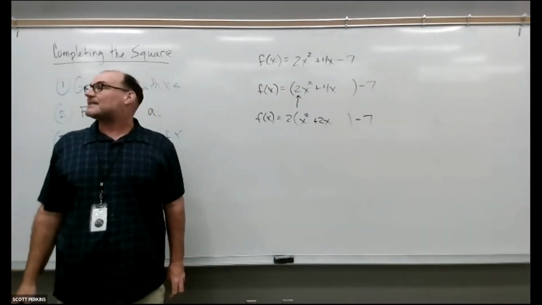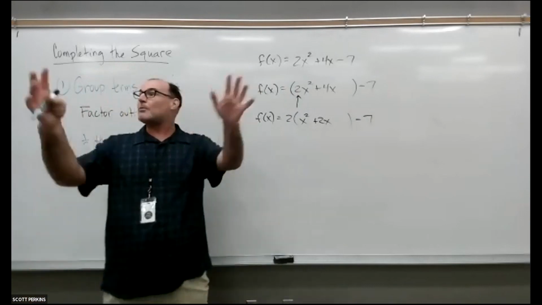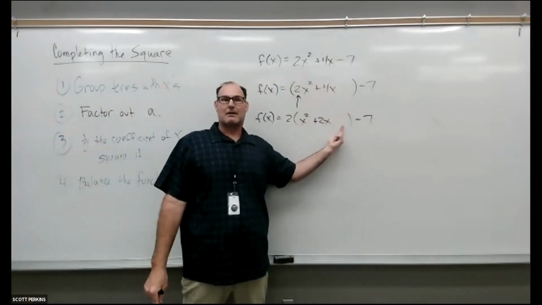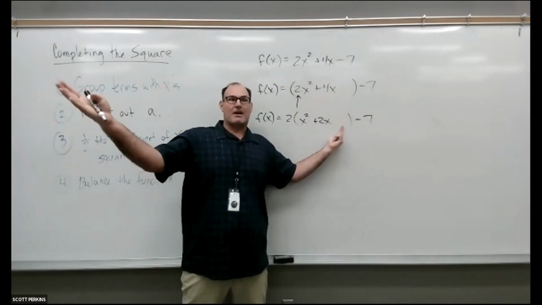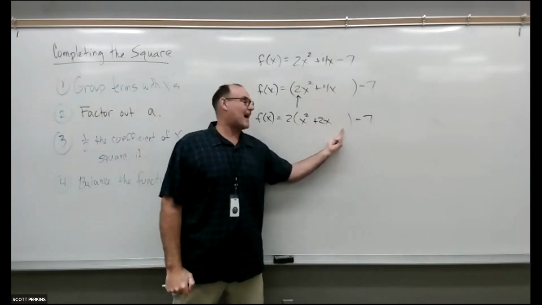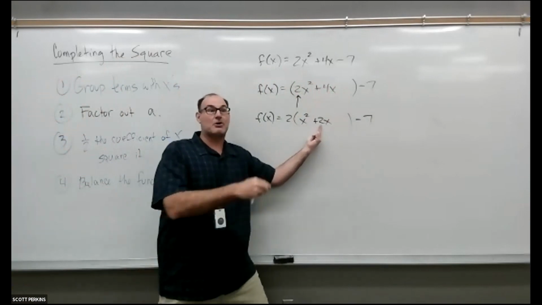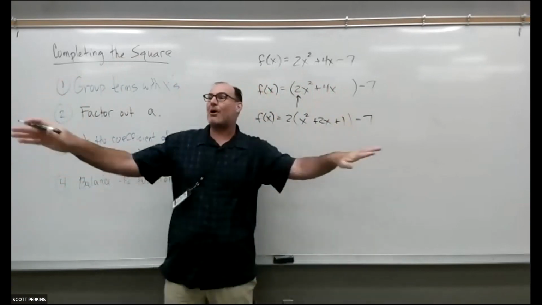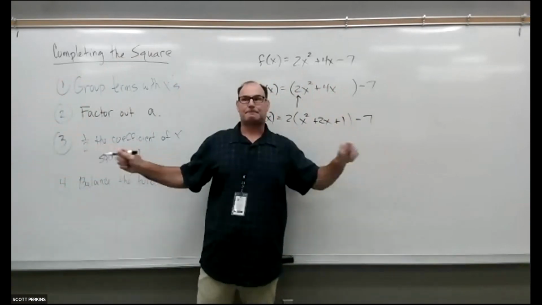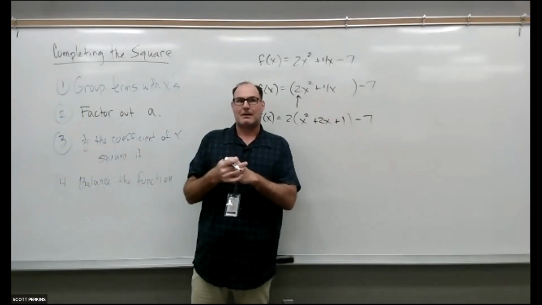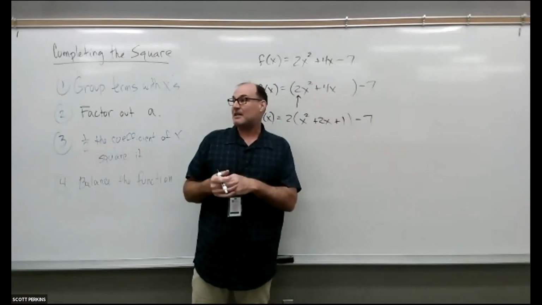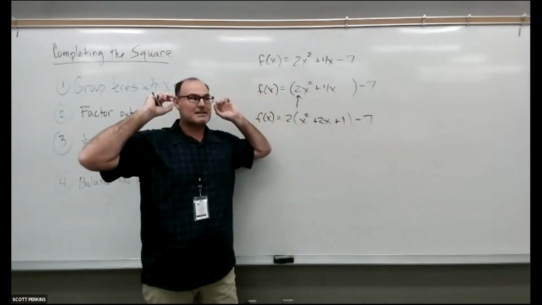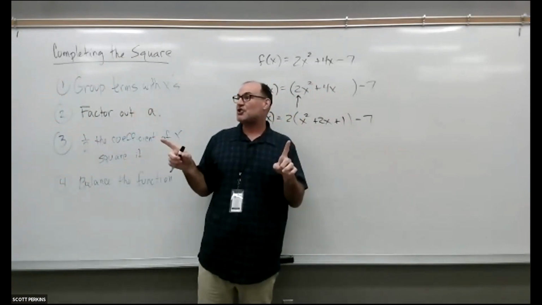Now the next step's the exact same thing we just did. So tell me, what would you propose that I should add right here? 1. For anyone who wasn't quite there yet, here's where we got that. What's half of 2? Half of 2 is 1. 1 squared is 1. Same process. All right, here's the thing where I need your listening ears, as your kindergarten teacher probably said, because now we have to keep the function in balance.